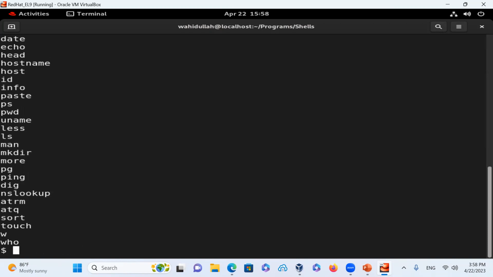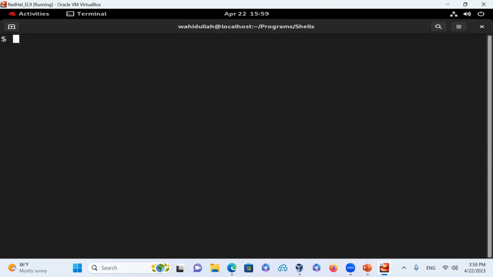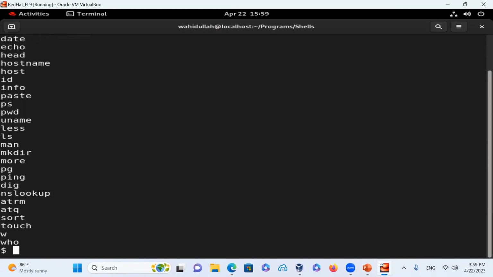I want to make it look bigger so you can see what I'm going to cover next. We covered up to the echo, so I'm going to say cat f1.txt is there, and then the next command after the echo command is head.